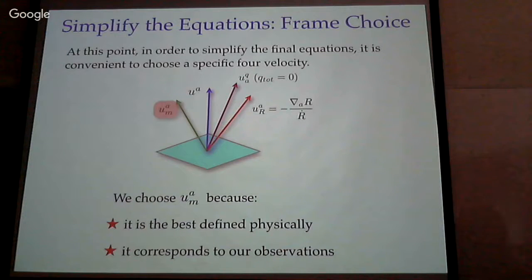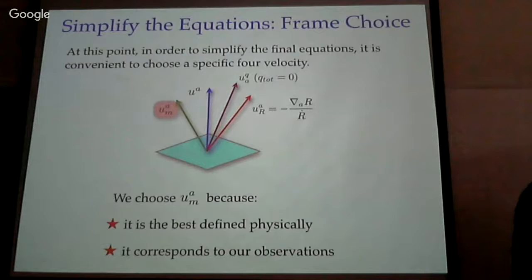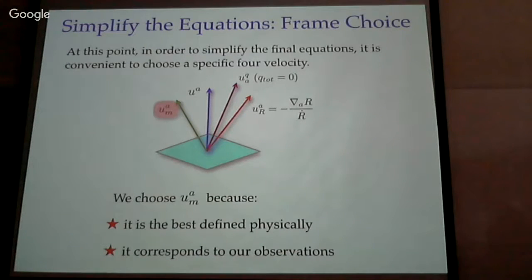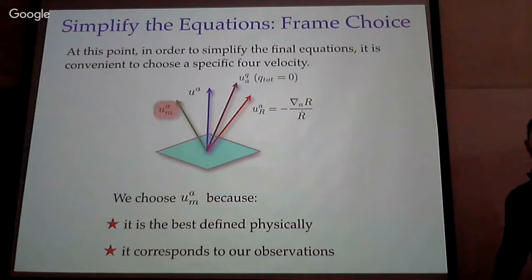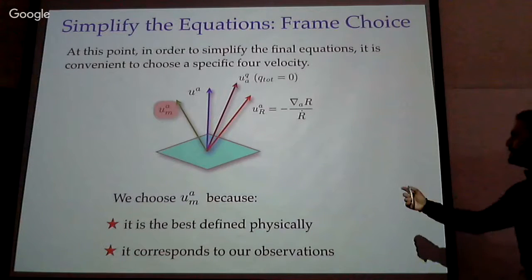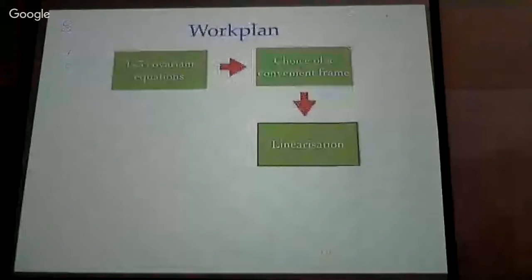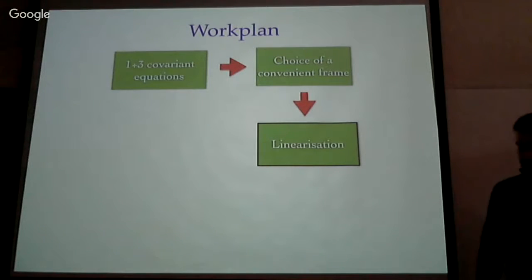Okay. So we choose this frame choice for 2 reasons. It's the best defined physically. I'm not really very comfortable with choosing the other as a frame because we don't really know what this curvature fluid is, so just to be on the safe side. And it also corresponds to our observers' perturbations because in the end, modulo the proper motion, we are dragged along by the expansion, together with the galaxy in which we belong. This kind of seems to be the most interesting point of view for the perturbations. Okay, so we have chosen our frame.